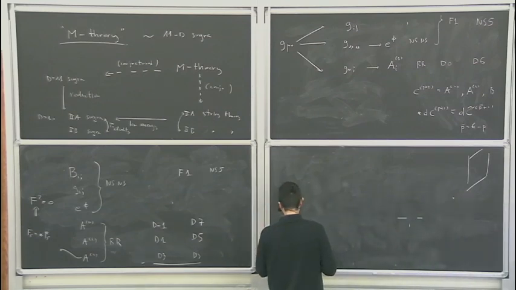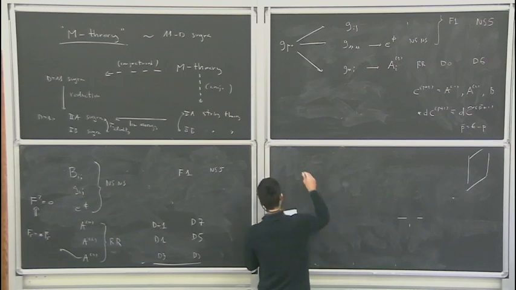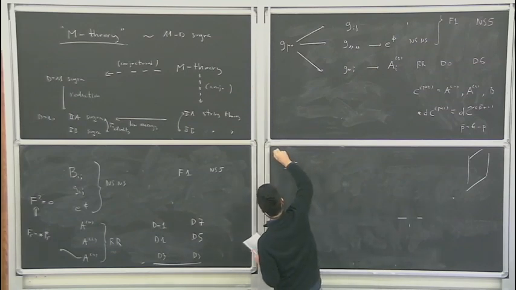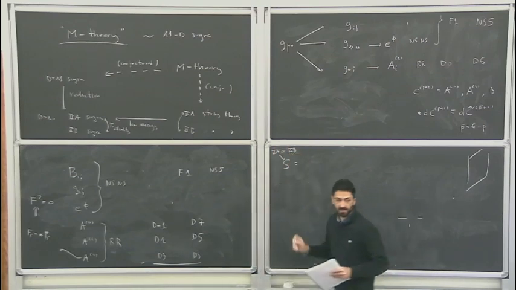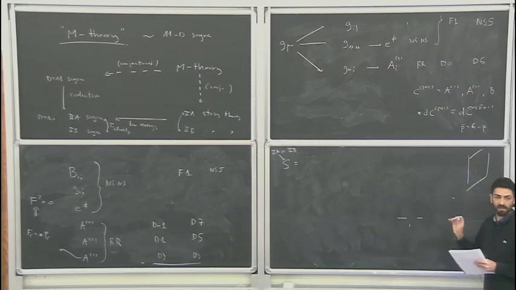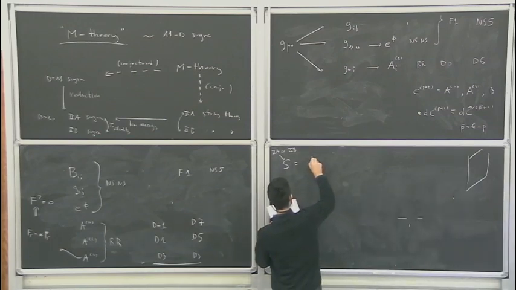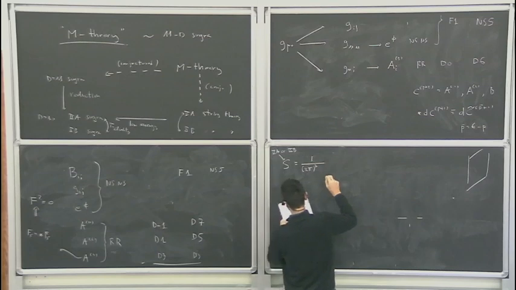then you can write the action, a universal action. So let's say an effective description, which is obtained either from type 2A or type 2B, by setting to 0 all of the fields except those which are strictly necessary for the solution of describing the brane. So here we have a Newton constant, which in fact in 10 dimensions is inherited from the string.